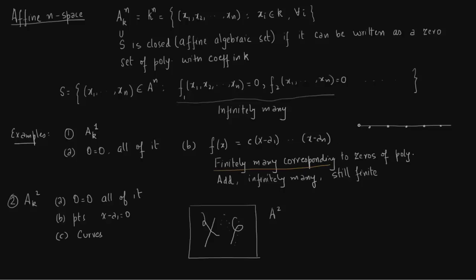Now what are the open sets? Now you see the open sets are huge. You take the complement of the closed sets and you get an open set. If you see the complements, they are huge. This will be more clear if I write it down here first. So open sets are huge.